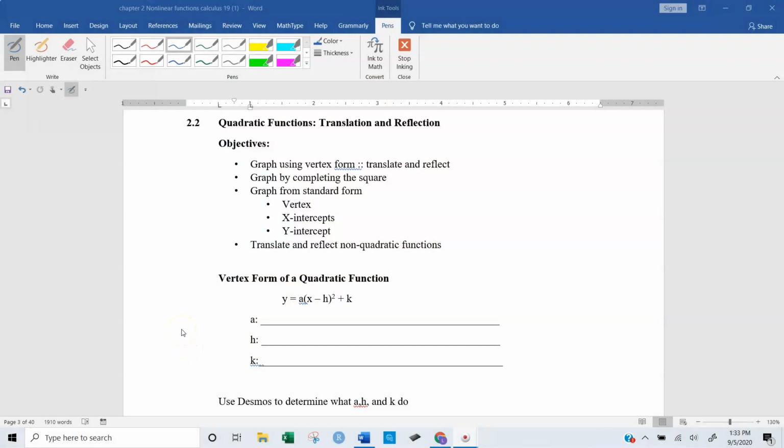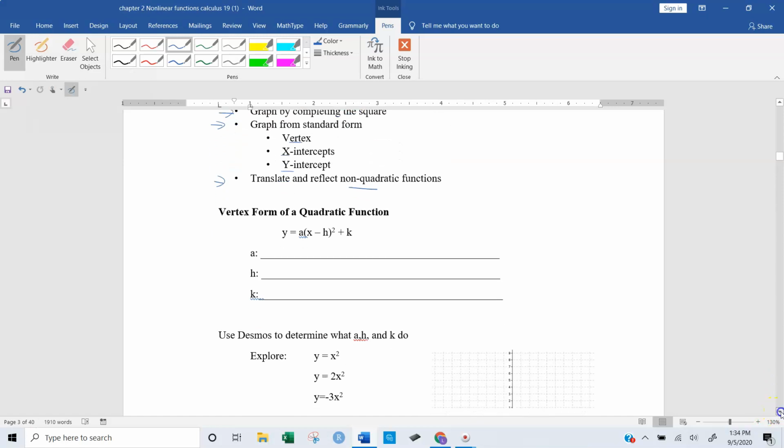Okay, when you look here, we have vertex form. And then how does that move? So in vertex form, you can see the vertex in the equation. We get there by completing the square quite often. We're going to graph from standard form. So can you read the vertex, the x and the y intercept? They're also going to do translations where they move up and down, the same type of move even though they are not the same kind of function. Let's see what you remember.